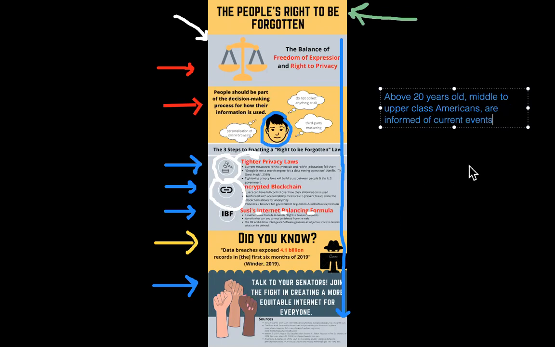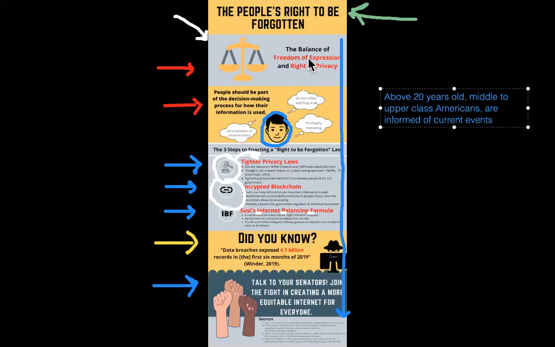The reason that I can make the justification for all of this is because people above 20 years old are going to be the ones really concerned about their privacy, but also aware of the country's demand for the freedom of expression. And the middle to upper class Americans are the ones that are going to have access to technology, the ones that will be able to take the time to go talk to senators, the ones that have those higher position jobs and the education and knowledge to be able to go talk to a senator in the first place.